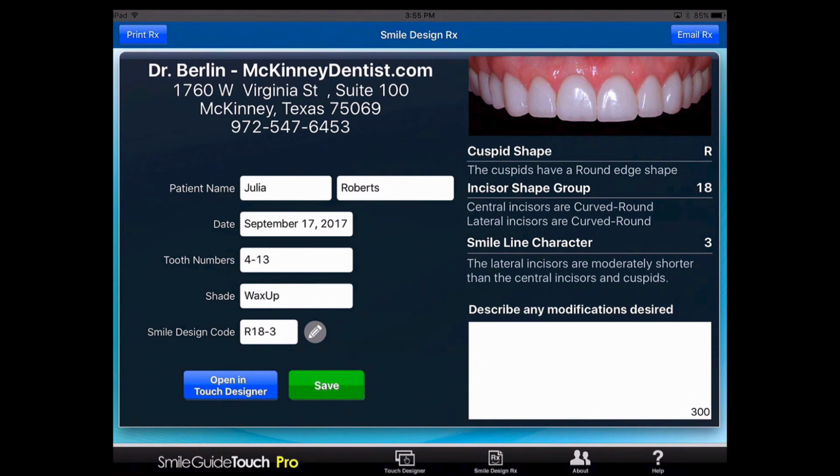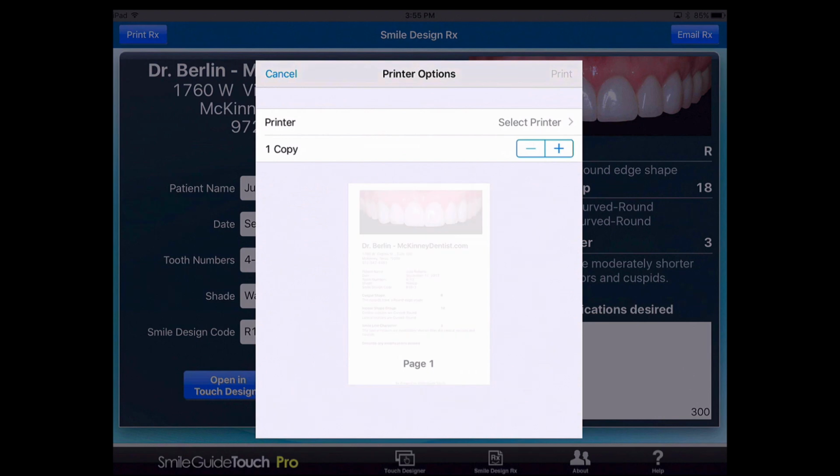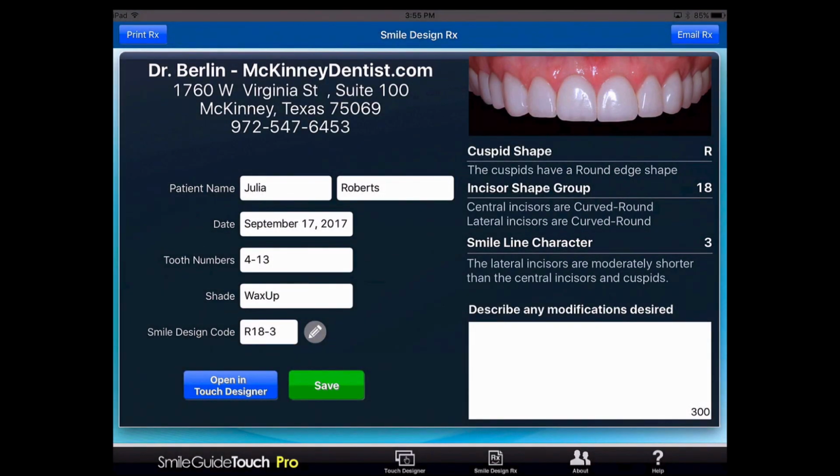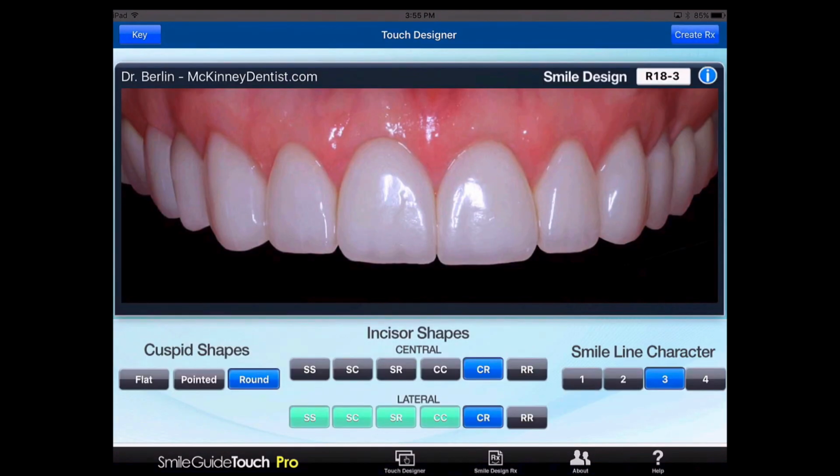It's a great, simple little program that involves your patient and helps determine their new, beautiful smile. One other thing, too, if we wanted to, in that upper left-hand corner, it says print RX. We can also print the prescription, and I'll print that for us and show you guys what it looks like. Save it as this. And there we go.